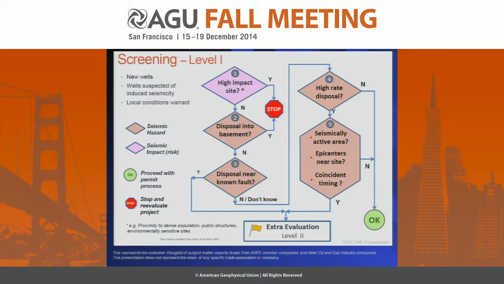And then you might be able to just get away with stopping there, okay, if you've identified all these things. Or you need to maybe go to the more sophisticated parts of the best practices and protocols that the geothermal industry and the National Academy recommended in their study. So it just depends on the site.